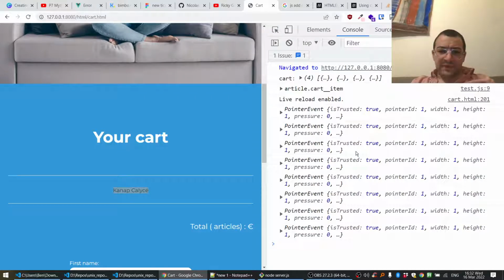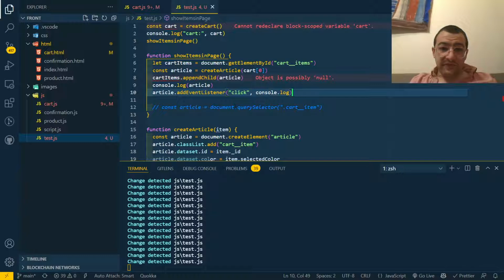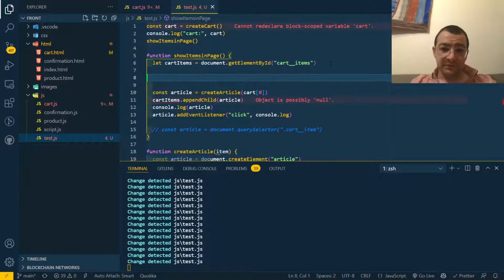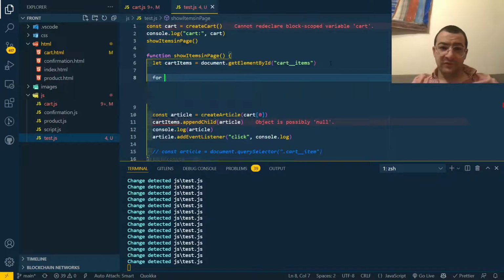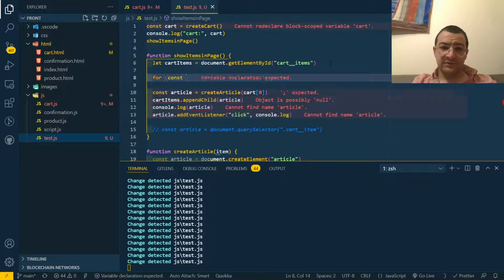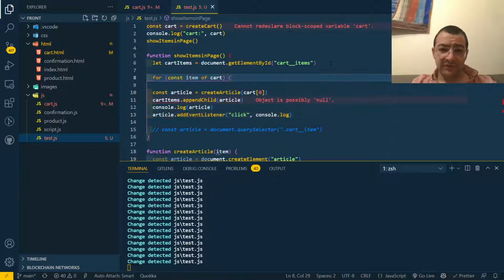Now let's try to make it a loop and see what happens when we loop on this. So we have show items in page, we have const article equals create article, and so on. Now let's try to create a for loop here. For const item of cart.